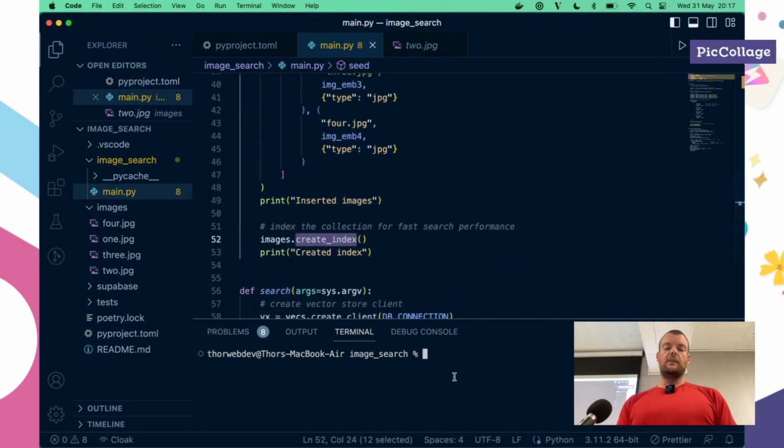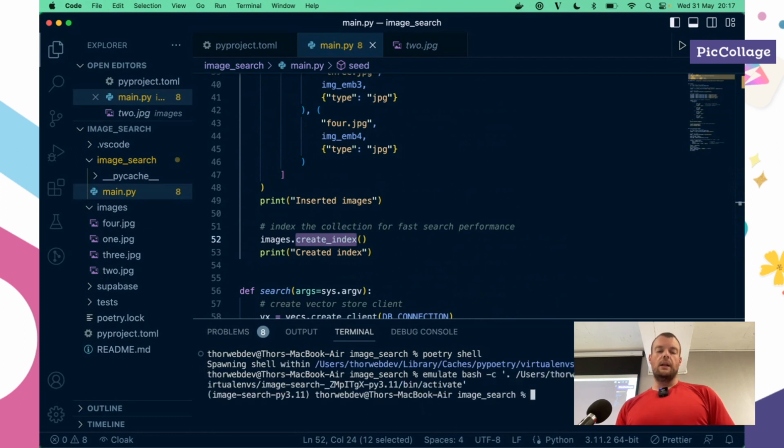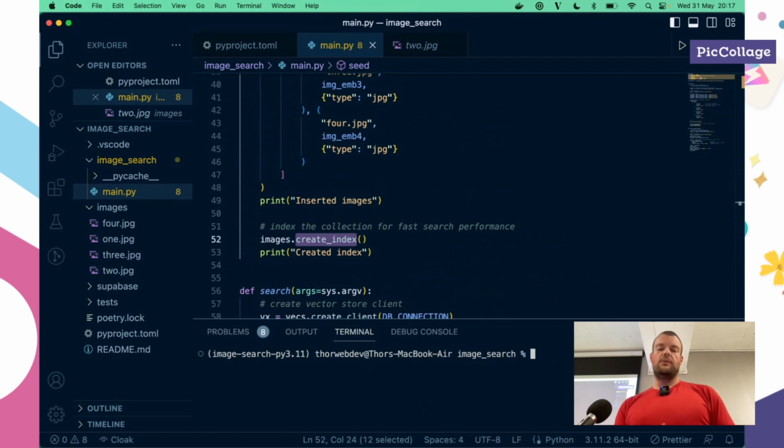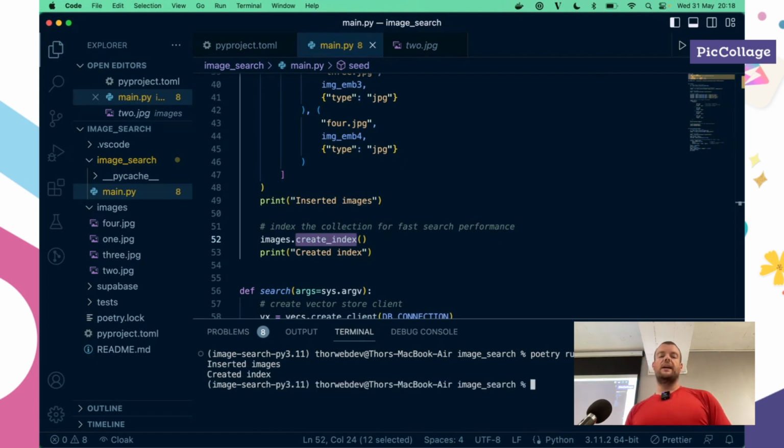And yeah, let's actually do this right now. I need a poetry shell. I'm just using poetry here for dependency management. And then I can say poetry run seed. And so now we're turning all these images into our vectors. You can see we've inserted the images.